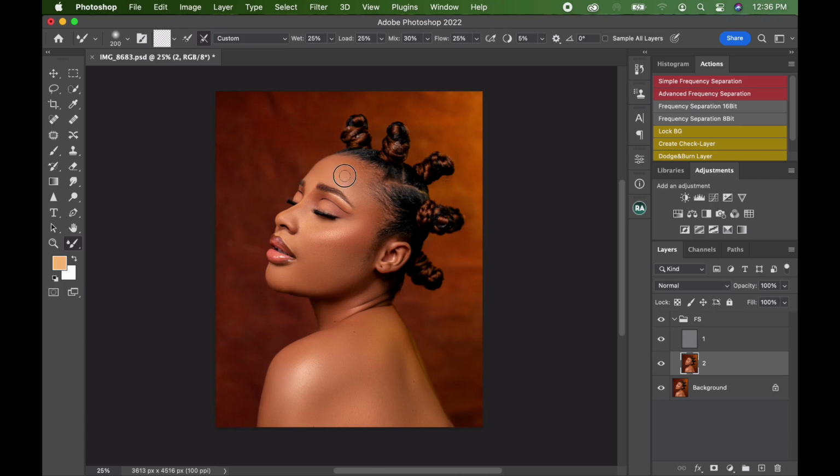Then I'll come here, smoothen this, come to this part, smoothen this. Then you can see this, I'm done brushing right now. You can see how it's looking smooth right here. You can see everything, the highlights, the shadows, everything is still intact. So let me show you the before. This is the before and this is the after.